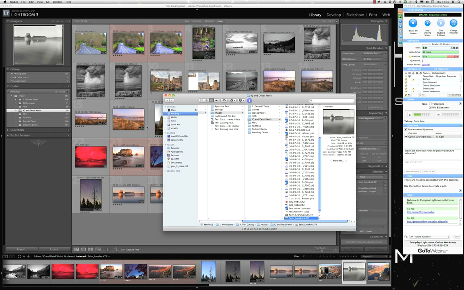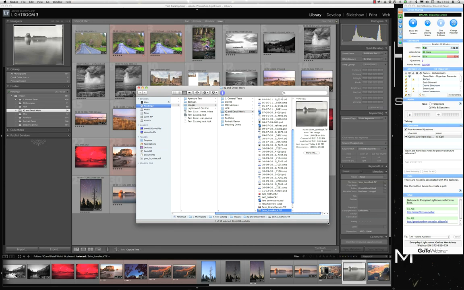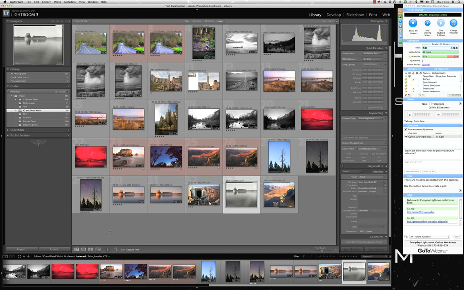I know I'm getting redundant. Again, like I say, I'm just trying to make sure we're clear on this. So just go back here. So these are your physical files. Now let's go on to something different. That's one way to organize. This would be the traditional way to organize, in that we're used to making folders.